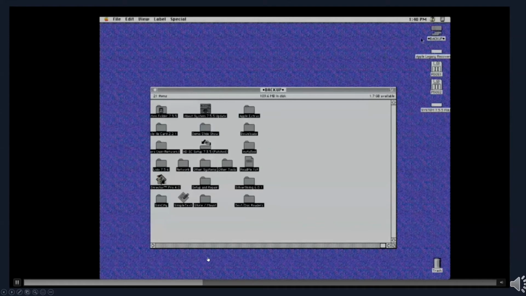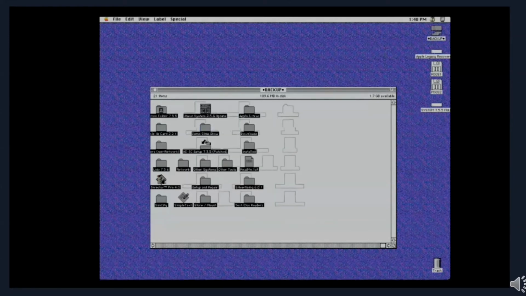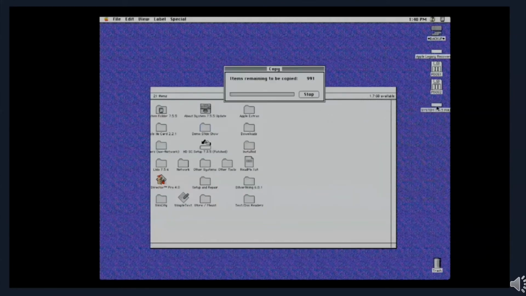Now, the next thing I'm going to do is take all of the stuff back from the backup disk. That's everything Macintosh, and I'm going to go ahead and drag that over to the System 7.5.5 full that has been repartitioned now, sans 64 megabytes for the 232 meg ProDOS partitions. So it's going to copy everything back over to that. And the last 4 files will take a little bit here.